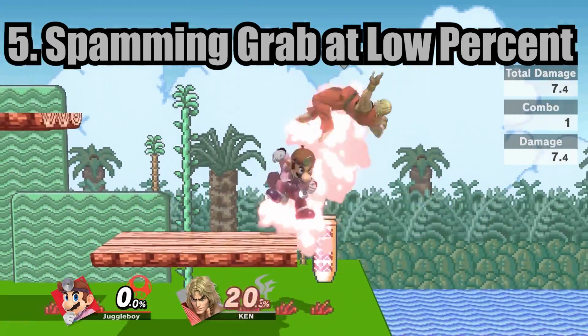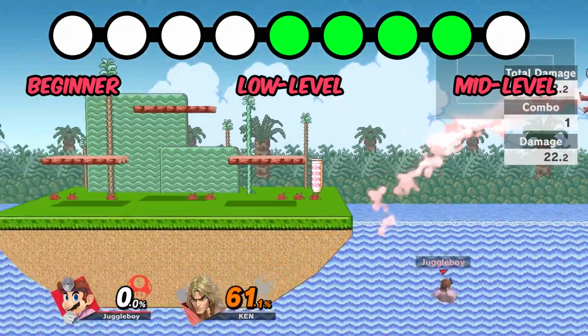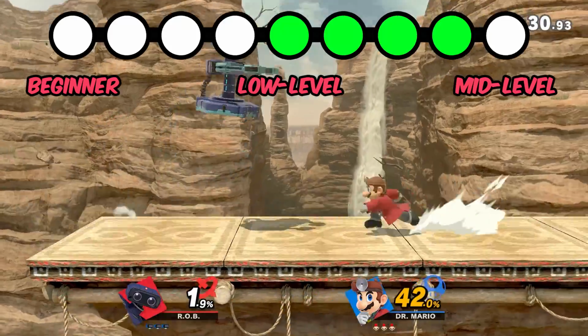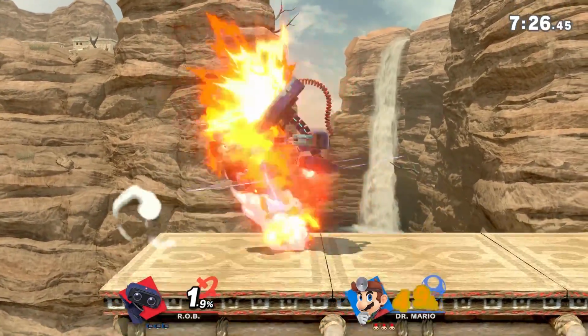Dr. Mario has some great combos at low percents, many of which start from a grab. At low percents, Dr. Mario will probably be fishing for that grab, so be ready to spot dodge and punish, or just beat it out with an attack.